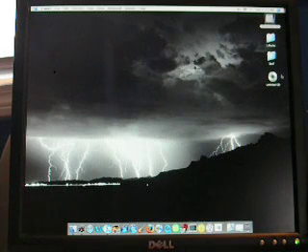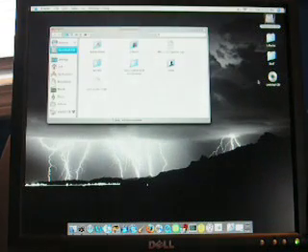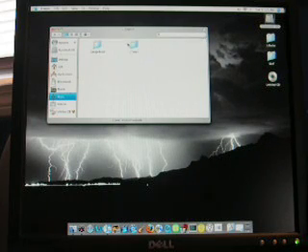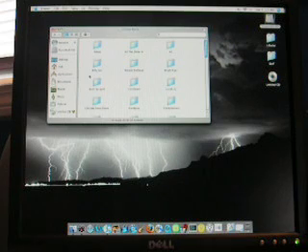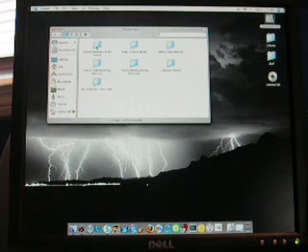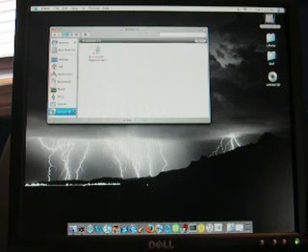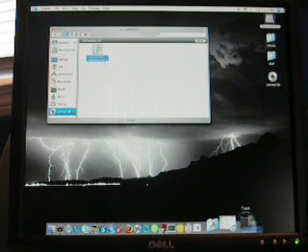I just happen to have a blank CD in here right now. You can burn CDs directly with the OS. You don't need to download any third-party software or anything like that. Say I open up my disk over here. I have the untitled CD down here. I know where it is. Say I wanted to go into my iTunes music, and for simple purposes we'll just drag a single MP3 in here. Now it's in my untitled CD folder. All I need to do, over here it says recordable CD, is click burn. It'll burn whatever I drag into that folder. So that's definitely a neat thing to do.